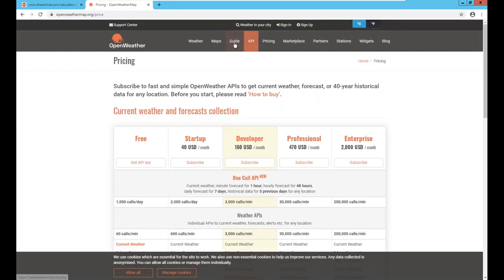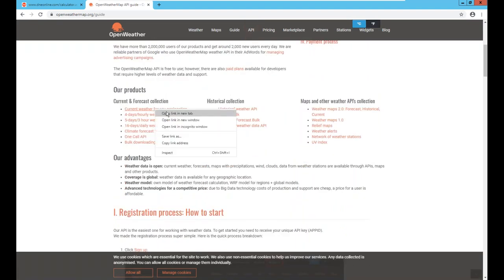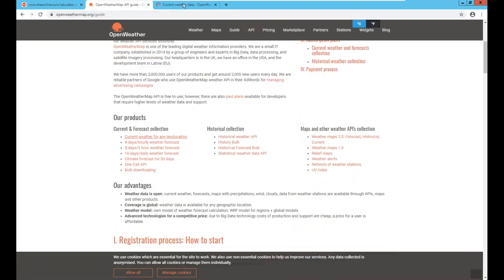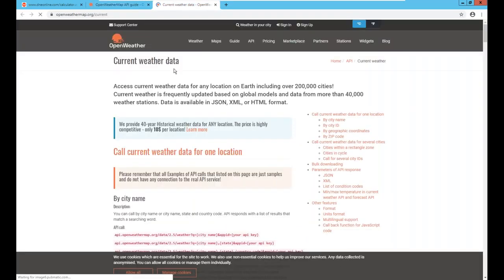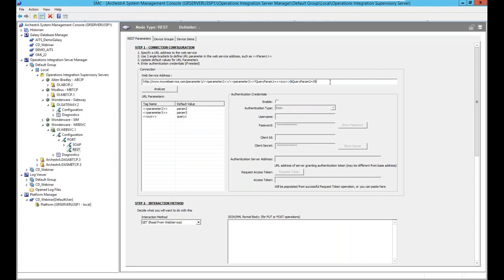I will go for guide. It will give you all you need in here. So, how to generate the URL. It's here. This is what I want to read the temperature or the weather for every city. So this is the API that is providing me the city name. I have to put here the city name and your API key. I will go for this API key. First, I will get this as it is, copy, and put it in my web service.